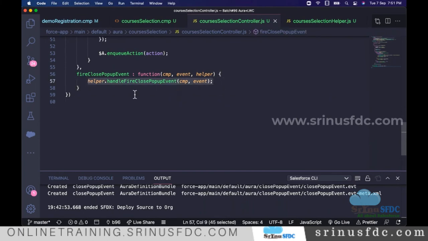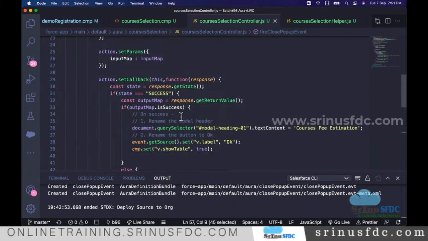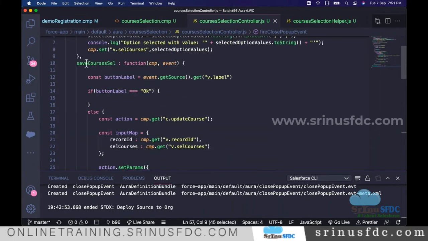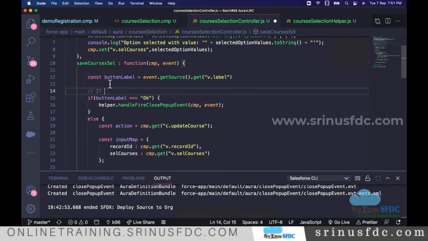So that way, from here when we call it, we use it. Also here we have a situation when we click on the save and next button, maybe when it is renamed and if it is OK, at that point of time instead of really saving, we are going to fire the event, right? If the button name is OK, fire the component event.